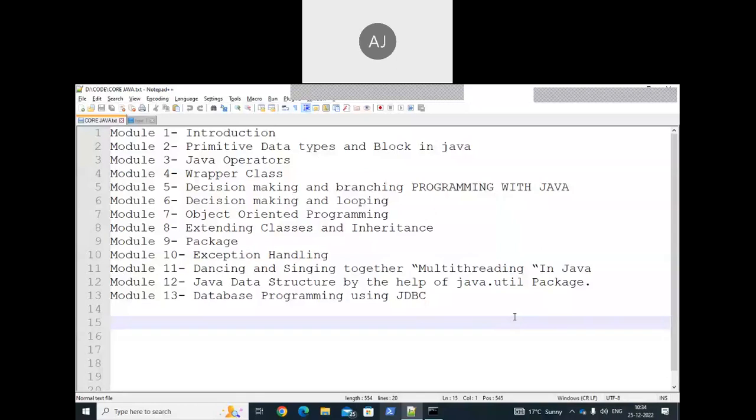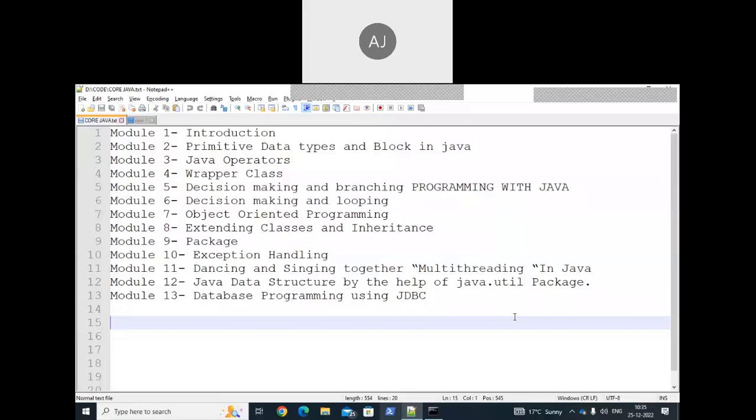I have knowledge of core Java, I have knowledge of Python, I have knowledge of ASP.NET. Company will hire your imagination, which I call business logic. Each and every student will understand the concepts of core Java, but the difference is how that student writes code. For example, he wants to find an even number. We all know the basic knowledge: the number mod 2 equals 0 is called an even number. If this condition is satisfied, the given number is even. If we give only this answer, then the business logic is single.